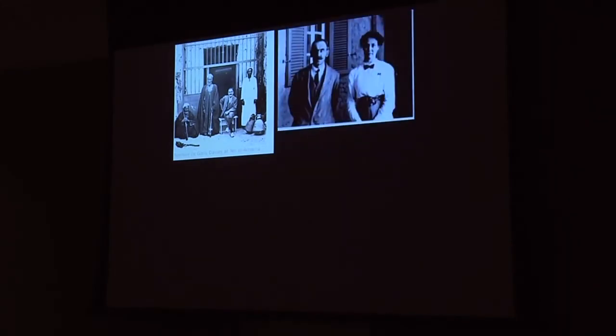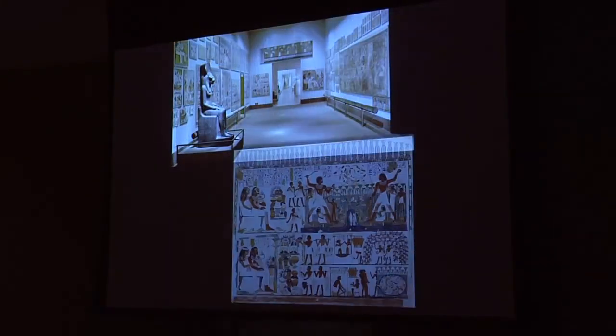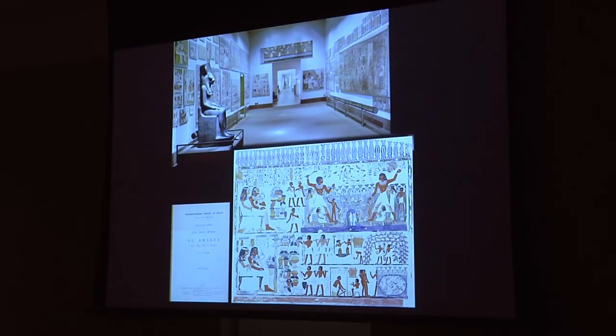And as great as Davies was, of course, his wife Nina was far greater. And she left behind a legacy that no one has matched. She's added color to the whole ensemble. And of course, at the Metropolitan Museum, you can see fabulous examples of what she's left behind. So this is a huge loss in our field that no one, to my knowledge, is producing this kind of faithful and accurate color epigraphic work. So that's not something that I can hope to cover further on as we look at some digital methods going forward. But this is a gold standard in many ways.